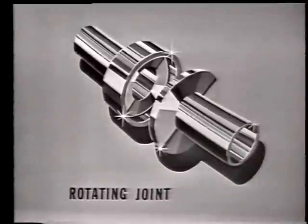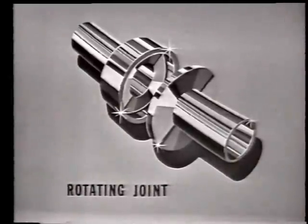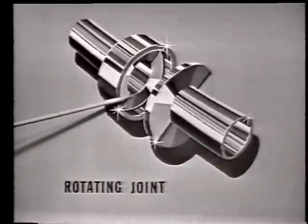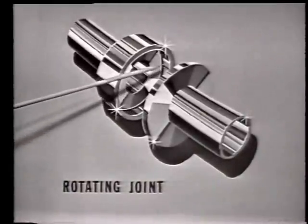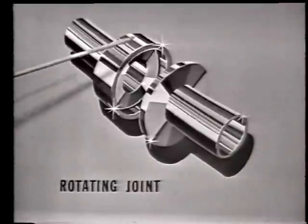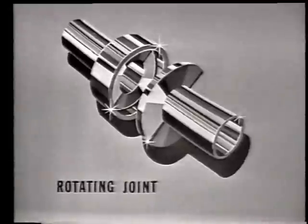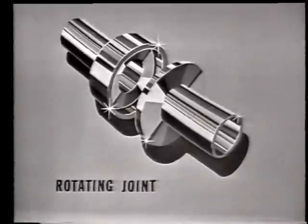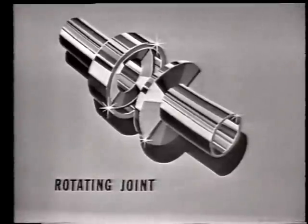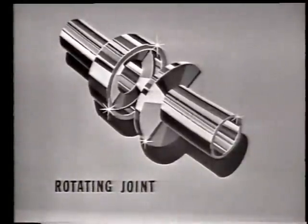Now, electrically, this rotating joint operates the same as the fixed choke joint. You will notice that here is the perpendicular slot, and here is the parallel slot. Both are still 1/4 wavelength long, and the standing waves in the slots give us the proper electrical characteristics to keep the two sections connected electrically, yet they may or may not touch physically.